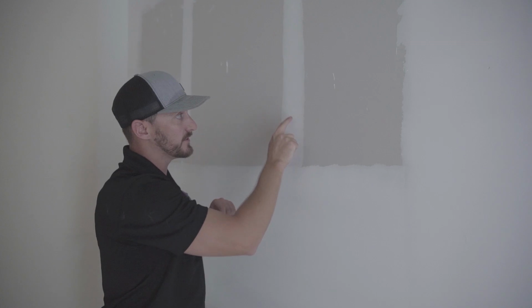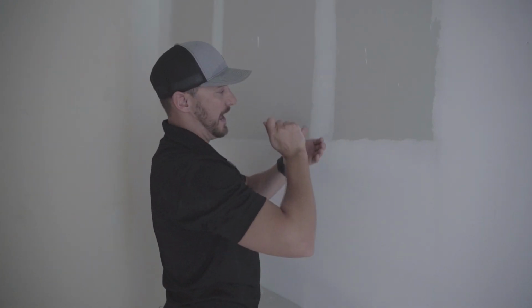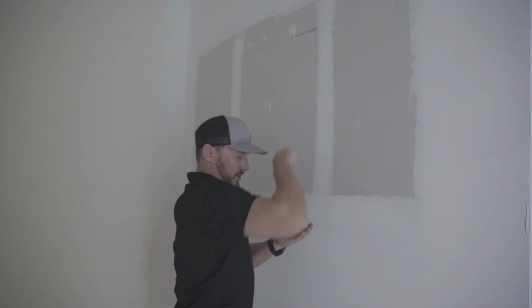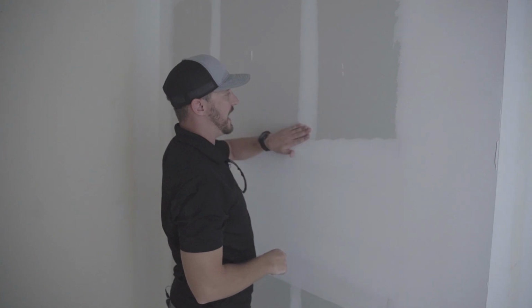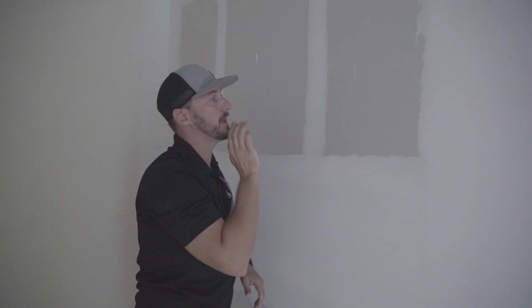You're gonna see these little dimples where the drywall screws are. You might have pulled a little bit of the mud out, or you might see it's got a little recess in it. That's fine, leave it. Let it dry, let it cure all the way. Because you're gonna come back and slap a little bit more mud on every one of them, clean your knife, and pull it tight down the whole thing. And that's where they're at now. There's still a little imperfection in them, but that's fine.